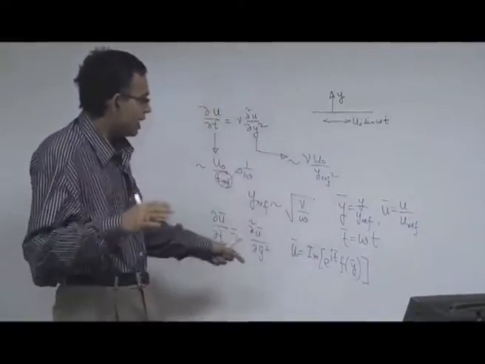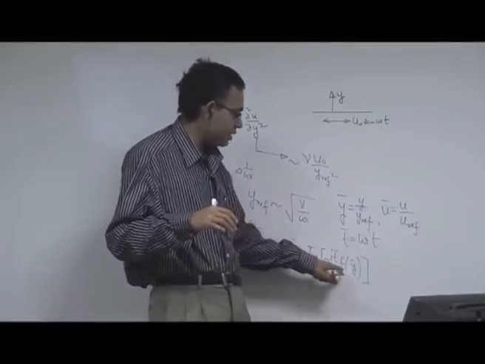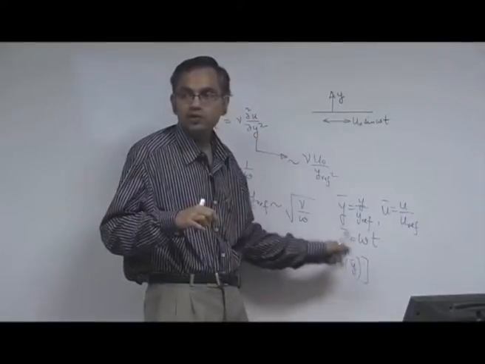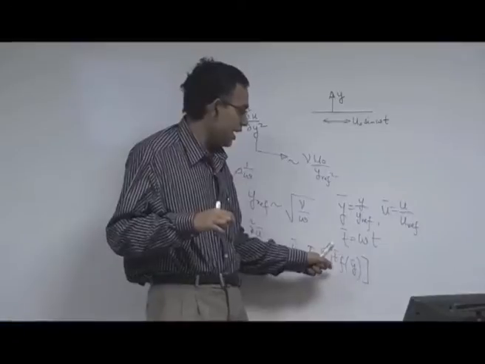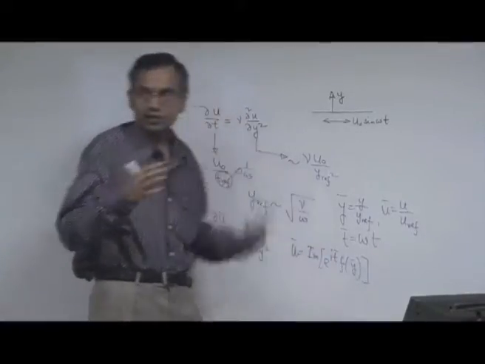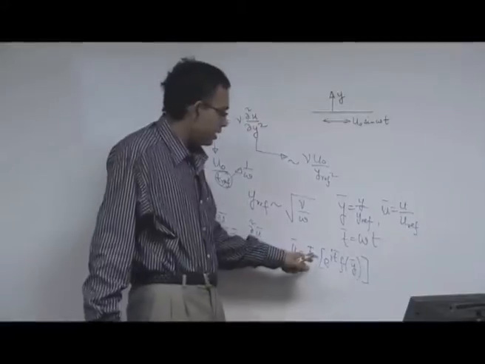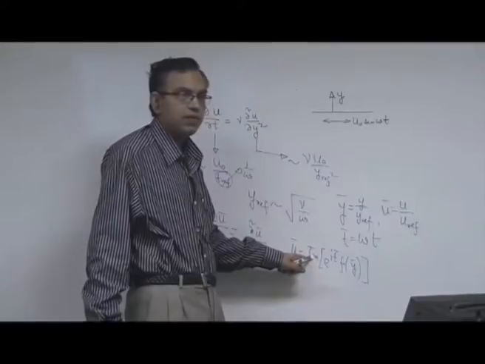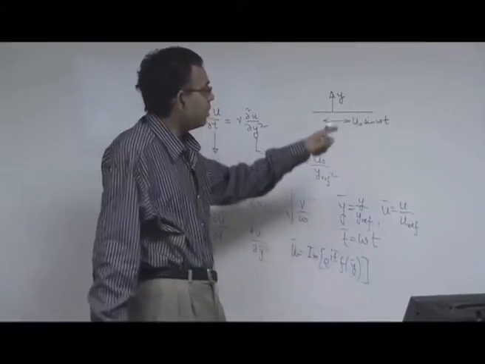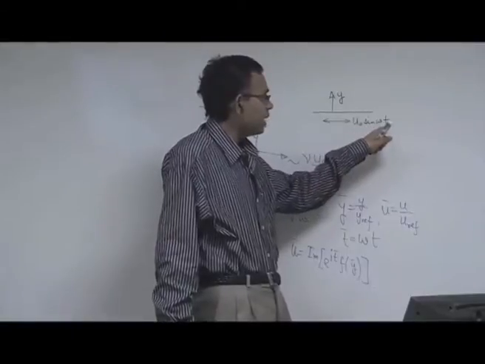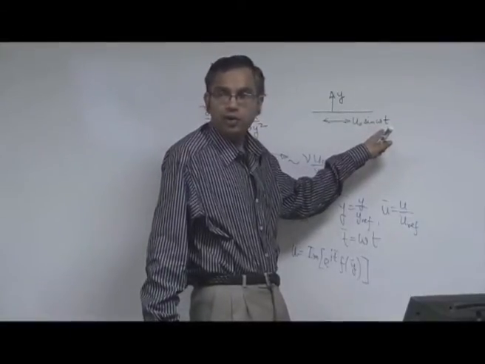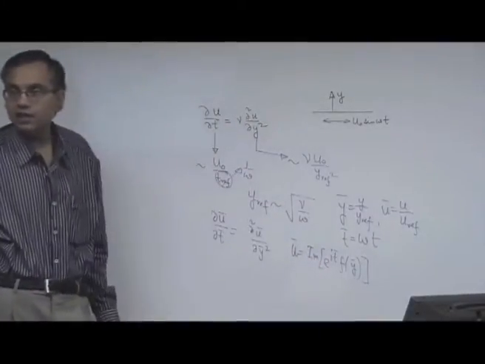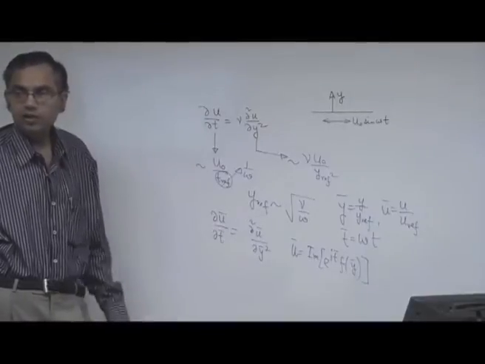All those are nicely reflected if you take the solution of this form, e to the power I t f y. The f y will take care of the amplitude as a function of y, and e to the power I t will take care of the phase. And imaginary, the reason is pretty clear: at the boundary we want to satisfy the boundary condition, and at the boundary you have sin omega t, which is the imaginary part of e to the power I omega t. So, that is why the imaginary here. This sums up what we have discussed in the previous lecture, and we will take it up from there.